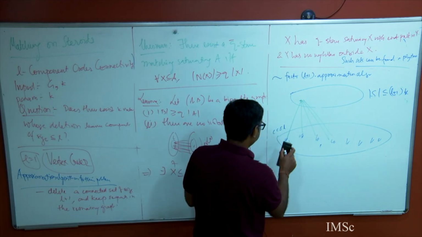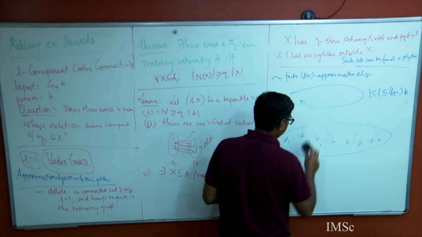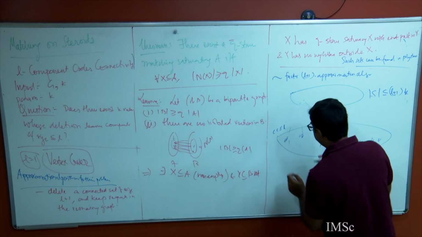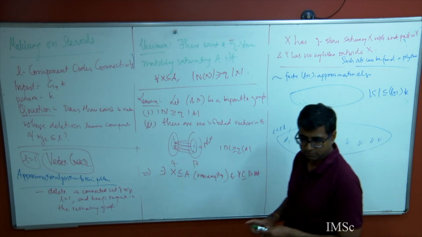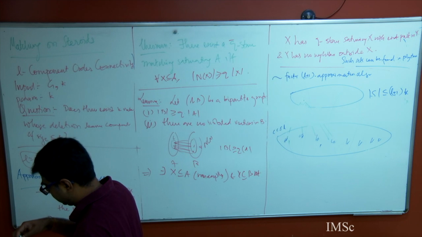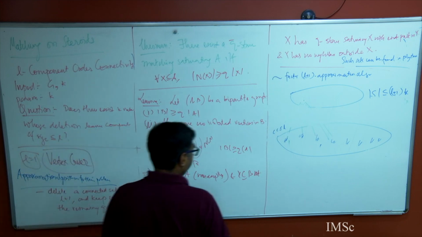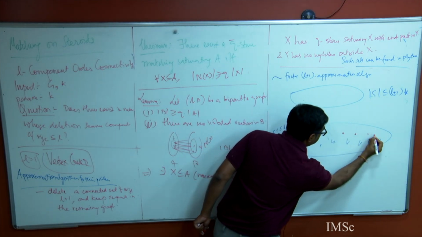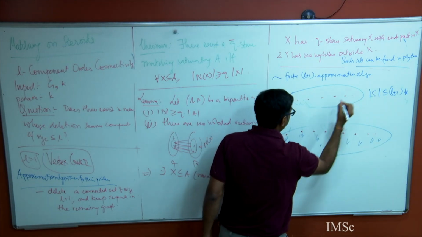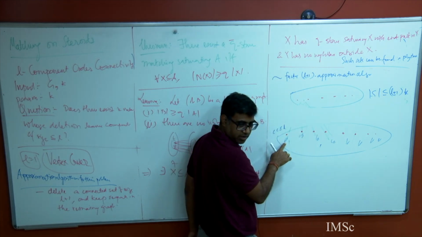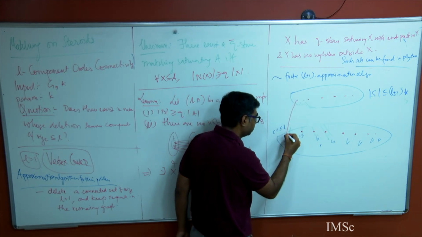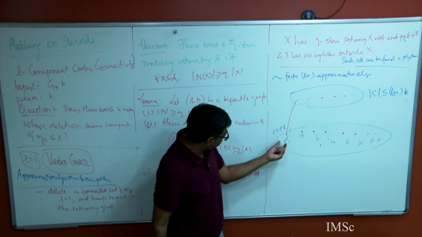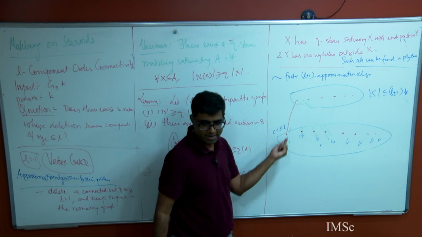So now, first of all we need a model graph. So what will we do? For each connected component, let me add a vertex in my graph which represents this connected component. So for every connected component, I add a vertex, and if this vertex sees any vertex in this connected component, then I add an edge. Is the construction clear? If this connected component is neighbor to this vertex, then I add an edge.